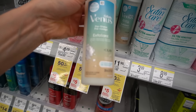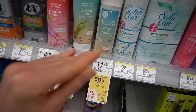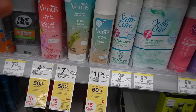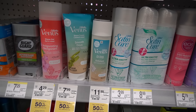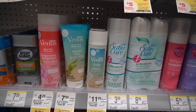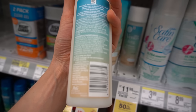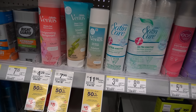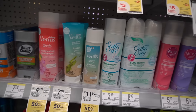Gillette came out with a pre-shave exfoliant. Using just a basic cleanser before shaving gently can help smooth the skin surface, cutting down the buildup of dry skin that would potentially trap hair as it grows in and lead to ingrown hairs. Plus, when you use a gentle cleanser before shaving, it helps hydrate the hair — they swell and are easier to cut. That reduces the risk that you'll cut the hair in such a way that it has a sharp point and is more likely to pierce the neighboring skin. However, you do need to be careful with exfoliants — this appears to be a mechanical exfoliant with sea salt. You can end up getting razor burn by exfoliating and then shaving. Just a mild cleanser lathered will help smooth the skin enough.